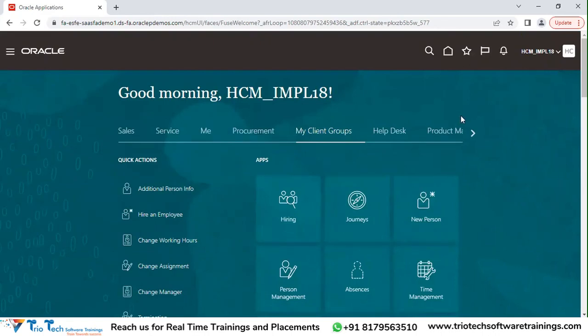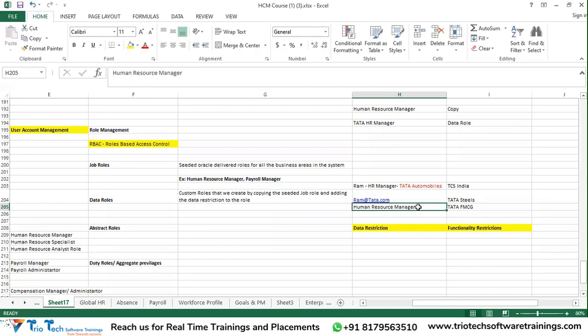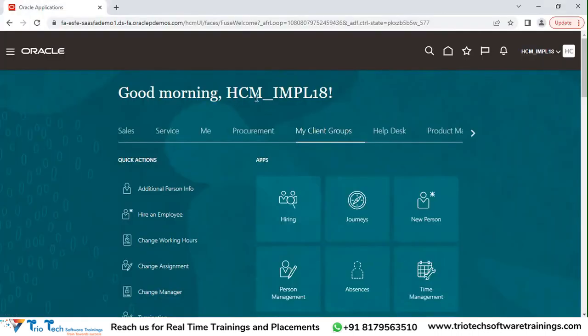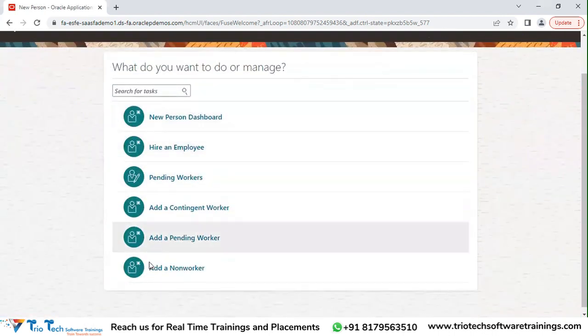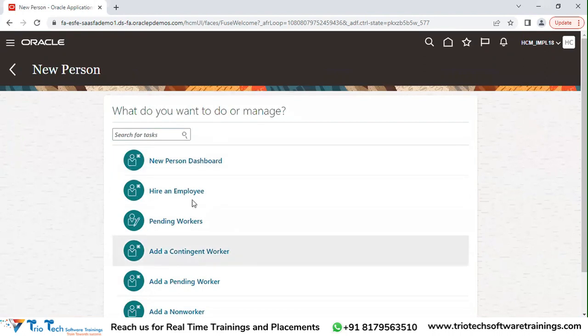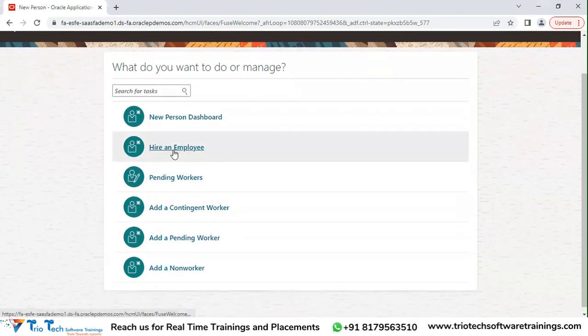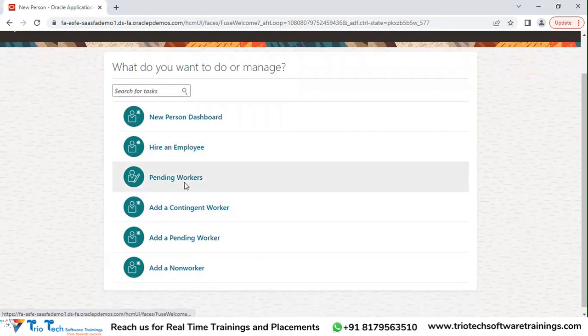My client is telling, Kumar, whenever an employee with the human resource manager role logs into the system, when he comes to my client groups and when he comes to new person, in this list of tasks, only hire an employee and add a contingent worker tasks should be visible.